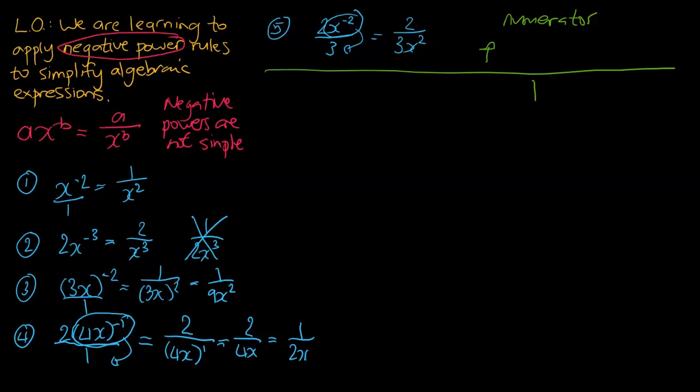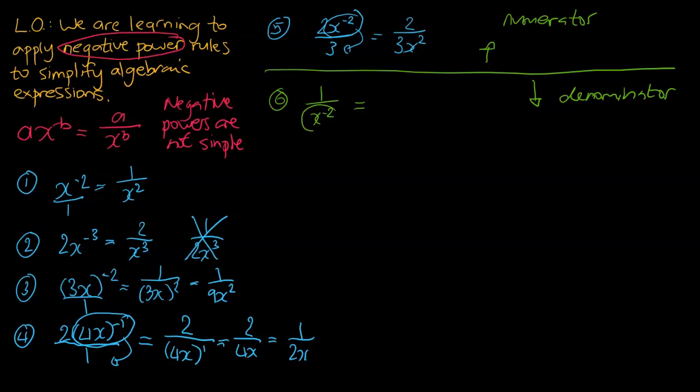And the questions we're going to look at for the rest of the video, that's where the negative power is going to be on the denominator. And whilst the rules are very, very similar, they can be a bit confusing at first, so we want to do them together. So we're now on to question 6, 1 over x to the negative 2. So key thing to note, negative power on the bottom as opposed to the top. And the same kind of thinking is needed to answer this type of question.